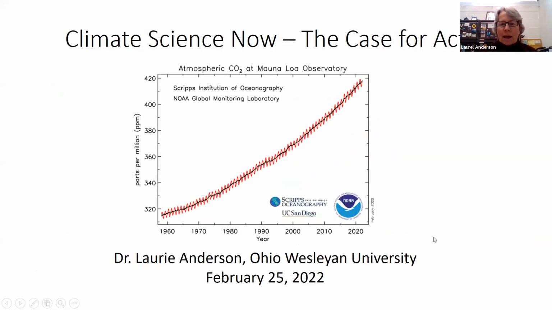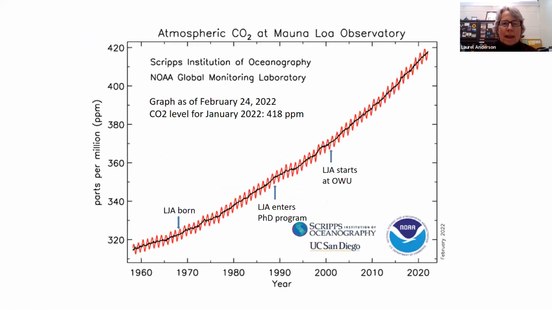And as Erin said, I'll be starting out with the case for action, why we really need to be taking action on climate change right now. And I'm starting out with a graph of the atmospheric CO2 concentrations. As you probably know, CO2 is a key greenhouse gas that absorbs a lot of heat energy radiating off the Earth's surface. The greenhouse gas, CO2, prevents it from escaping into space, and therefore our global temperature rises.